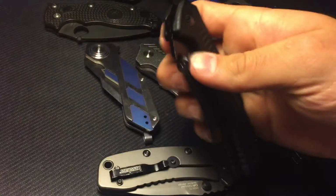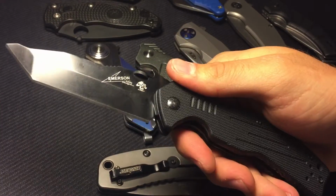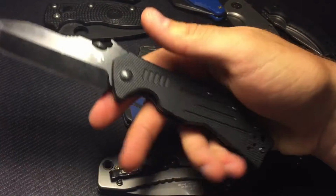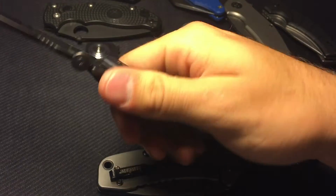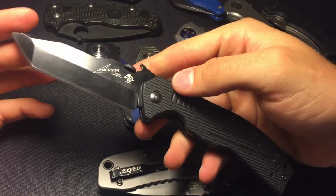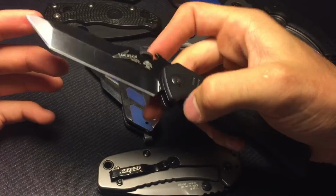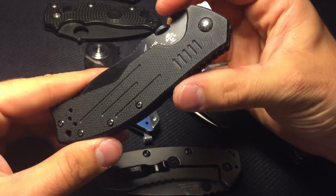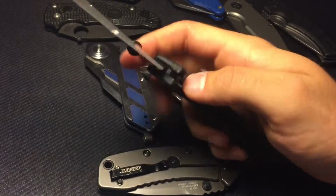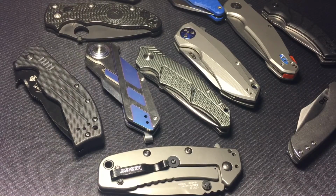Emerson, as mentioned, you could argue he's the king of tactical knives, where this Kershaw-Emerson collaboration really brings some of his designs. The Wave feature, the G10, the solid locking liners that are actually really tough compared to a lot of liners. Emerson designs are very easily recognizable, whether it be based on something he designed or something like these where they're a little bit different and smaller than some of his original designs. But Emerson, I think he's got some cool stuff for sure. Kind of mixed feelings on him in the knife community, I've heard. I don't know a whole lot about the controversy.